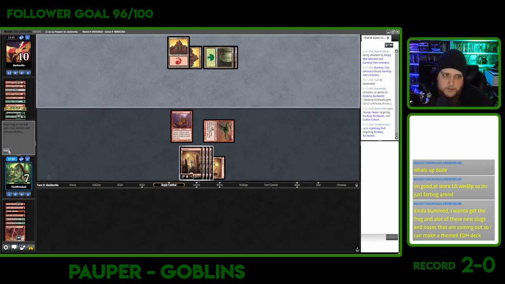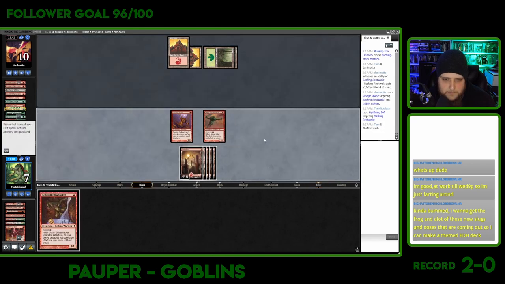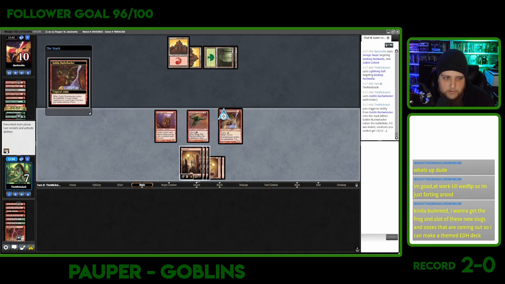Saved our cohort for a turn. We cleaned off their board. Kind of bummed, I wanted to get the frog and a lot of these new slugs and oozes that are coming out, so I can make a theme EDH deck. Why can't you get them? That was an amazing draw.